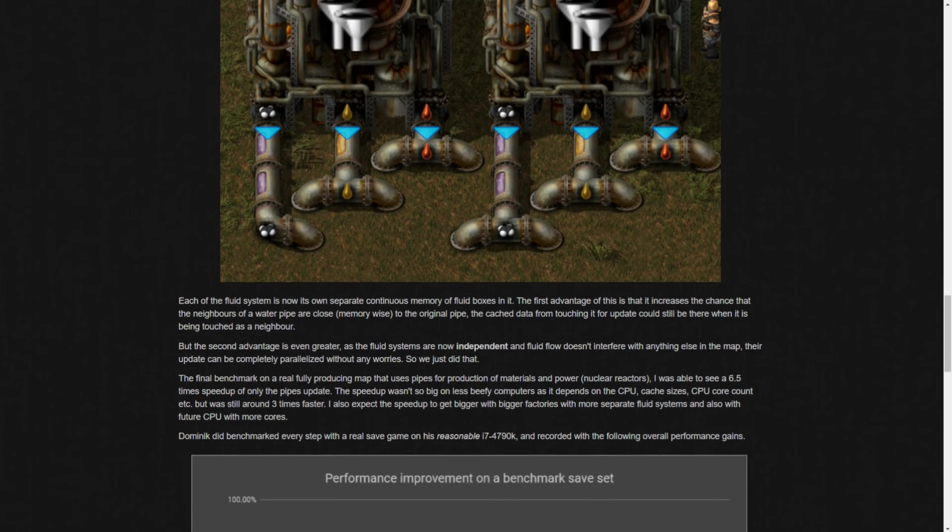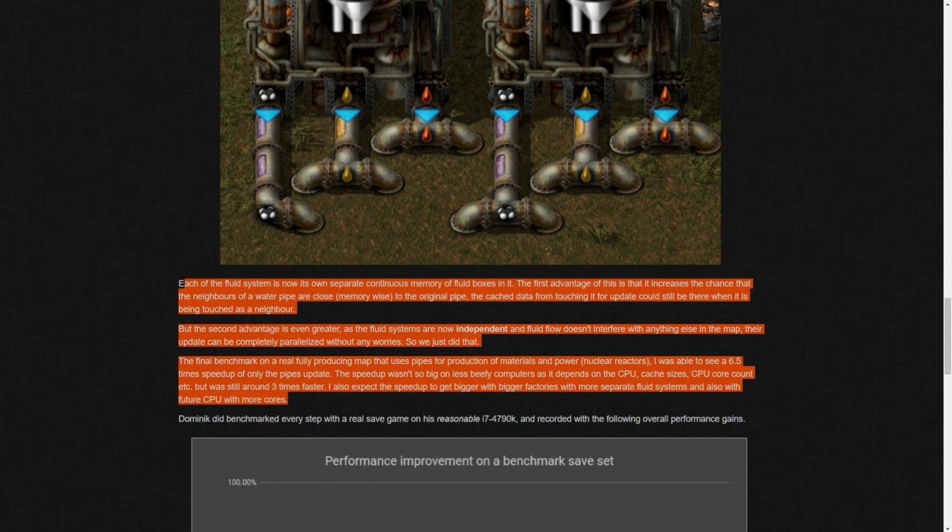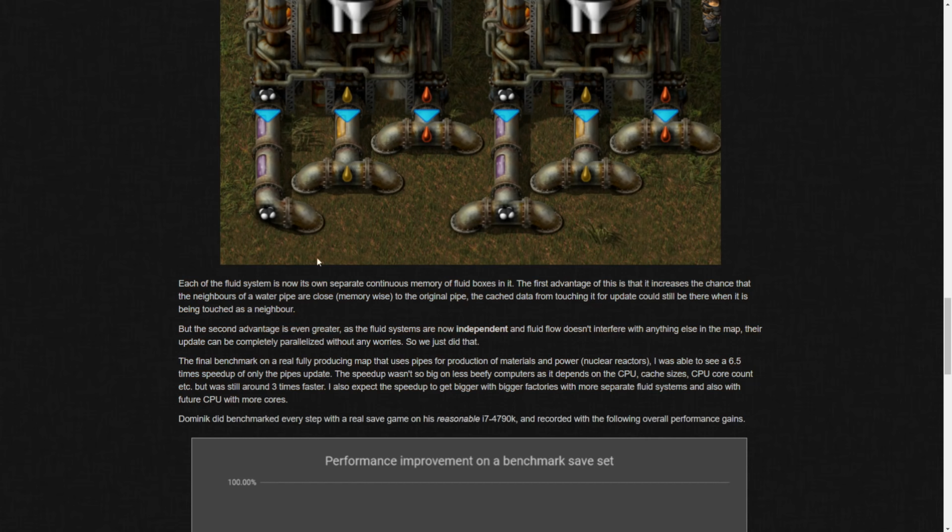Now, this is really great, and something to glean from this, and I saw some discussion on the subreddit about it, is that it looks as if for this particular thing, the fluid sections and the fluid flow optimization, this part is multi-threaded, as you mentioned, because they mentioned several times in here the CPU core count, which for pretty much every other part of the game doesn't matter because it will only use 1. But the fact that they mention it here really makes me believe that this can actually utilize all the cores of your CPU, this specific part of the game.